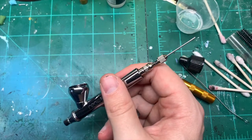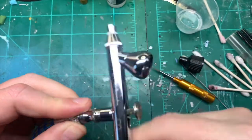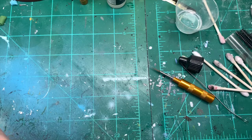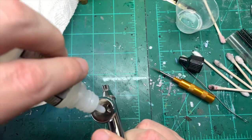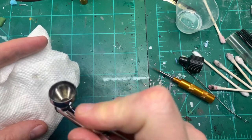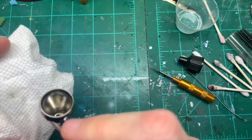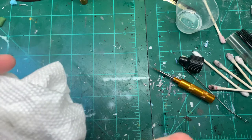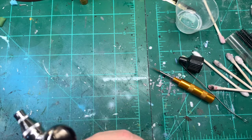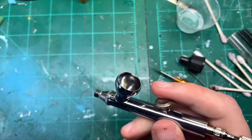The proof is in the pudding — I put it back on the compressor and screw this back on. I turn the compressor on and shoot a little bit of thinner through onto some tissue paper to make sure it's running and coming out okay. There's a bit of residue coming out, which is great — that confirms it's still flushing clean. And there you go, this is a fully ready-to-go airbrush for your next painting mission.